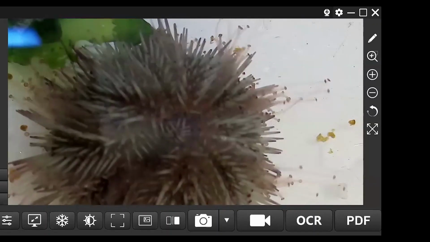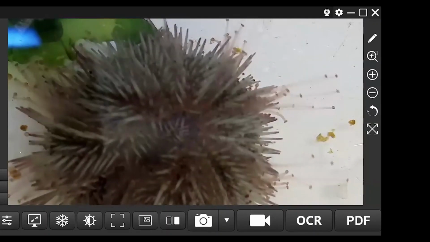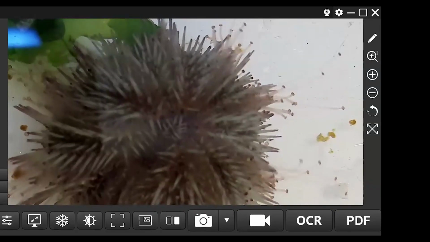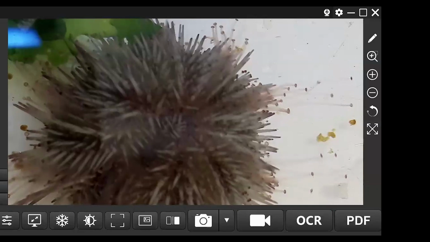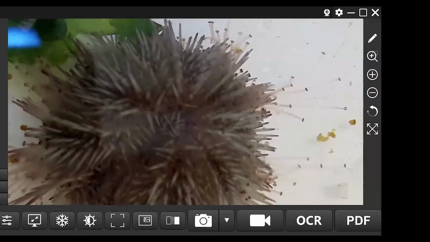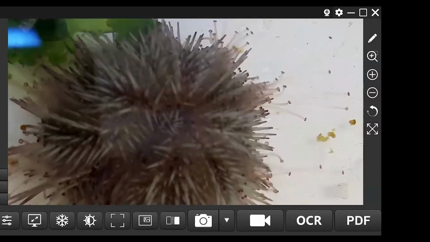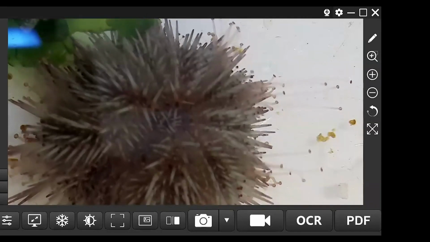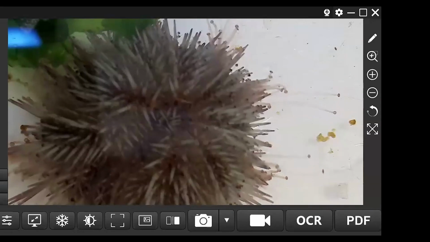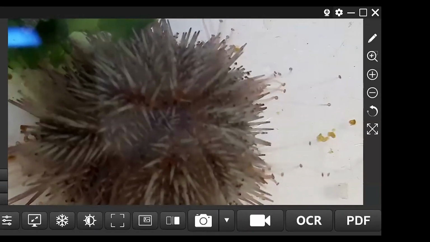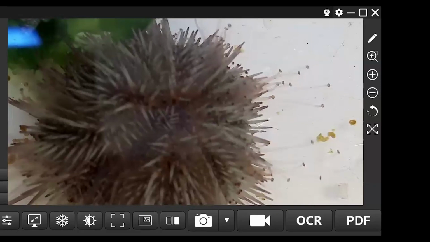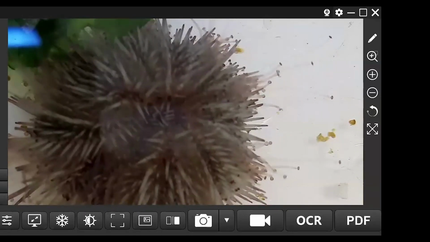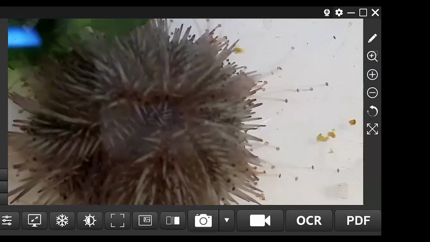Okay, so that structure on top in the middle, that is its anus. So its anus is on the top and the mouth is underneath the animal. And it makes sense for this organism because as they're moving on these rocks, they are feeding on the various seaweeds that they encounter. And so their mouth is underneath, and as it goes through their digestive system, whatever they can't process and use will be expelled through the anus, which is on the top.